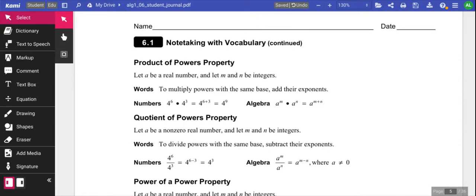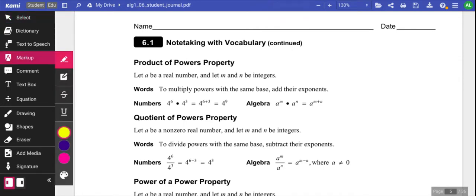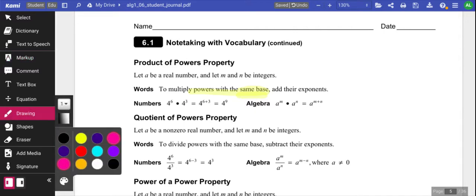Okay, anytime that you've got powers with the same base, don't forget that. It's got to be the same base. You can add their exponents. Okay, so this is what you're going to see. You're going to see lots of problems like this. You're going to have x to the third times x squared times x to the fourth, something like that. You're multiplying these things together, but the exponents get added.